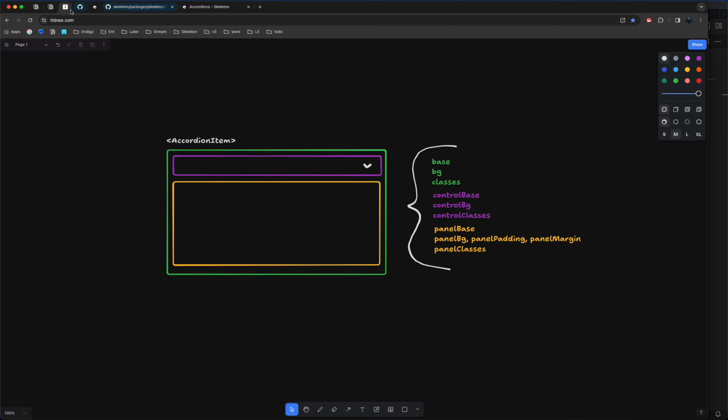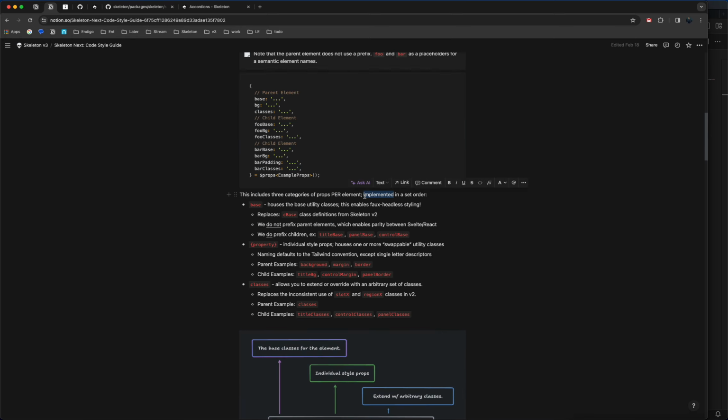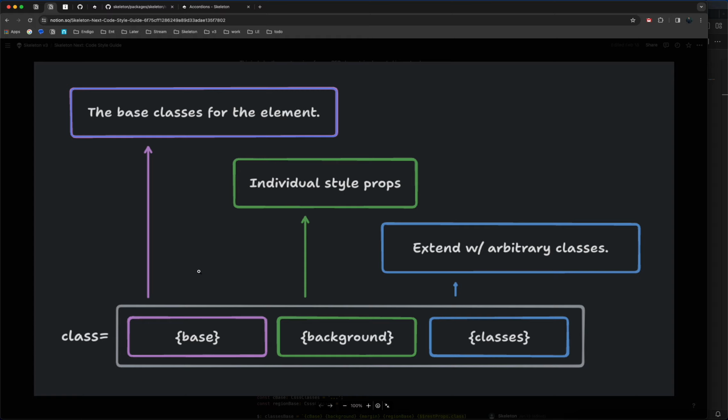So if I come over here and I look, I've got a little visualization again to show you what's actually happening behind the scenes here. Let me open this diagram. Inside of the template, maybe we have a root element that's a div or something like that. It has a class, and it's got several style properties that are providing different styles to that element.